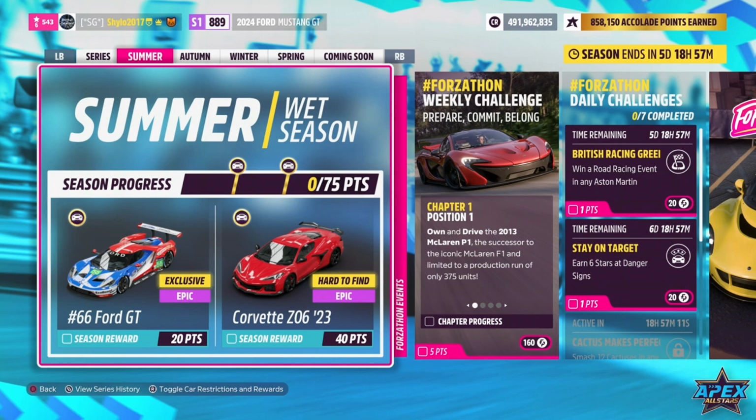And then for 40 points, a car that I didn't realise was actually in the game until I saw this week's playlist, and that is the 2023 Chevrolet Corvette Z06 or Z06, depending on where you are from and how you pronounce it. Obviously we've got the Corvette C8 that was added in at the start of the game as one of the starter cars, but we also saw that in Horizon 4.